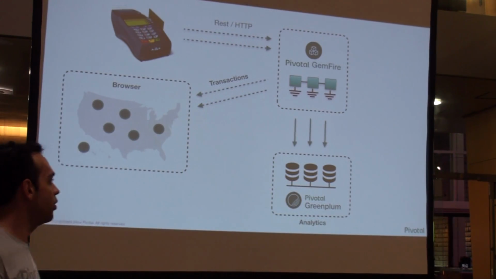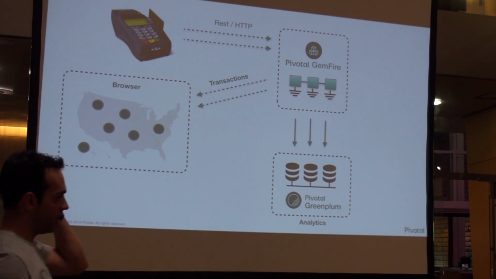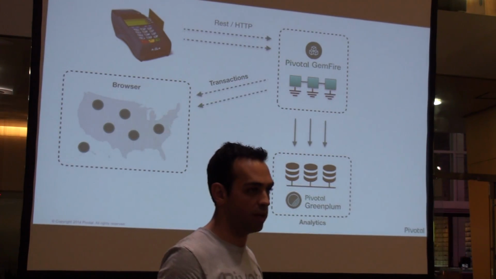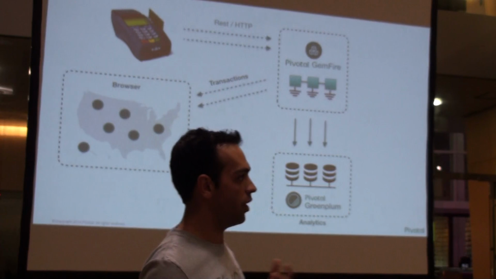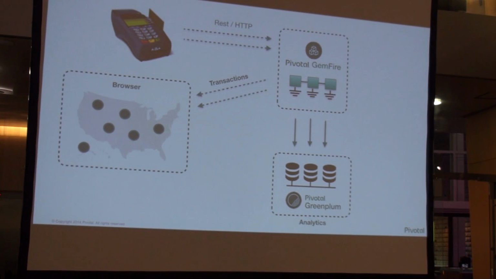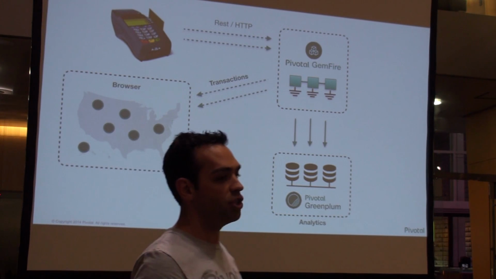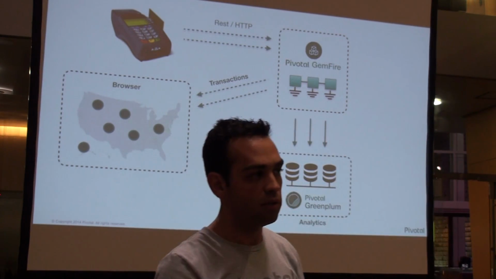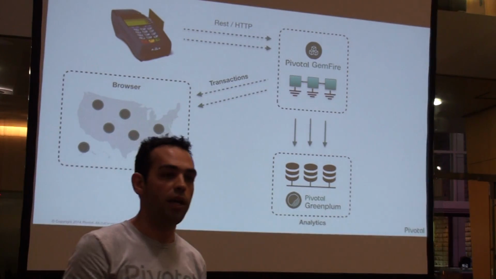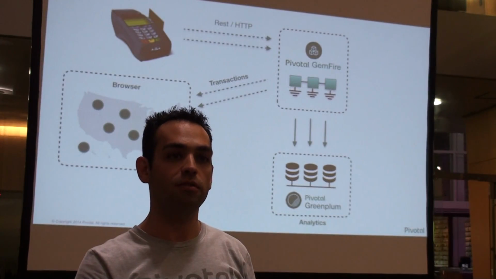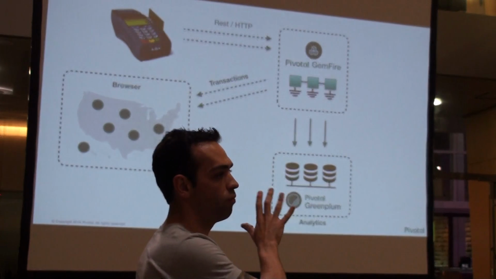First thing I'm going to tell you is we're going to use Pivotal GemFire as an in-memory data grid to run those applications on. You could be using another in-memory data grid if you wish. It's just what I know how to use. But one very important detail is that GemFire writes behind to Greenplum all the transactions that are happening in real time. And Greenplum is an analytical database. So I have the best of both worlds here.